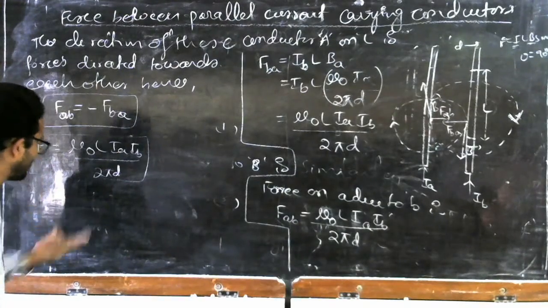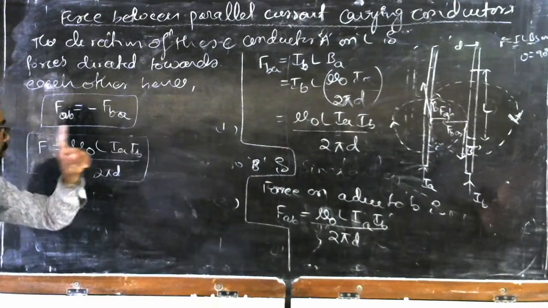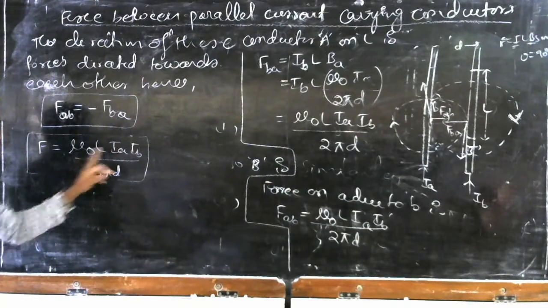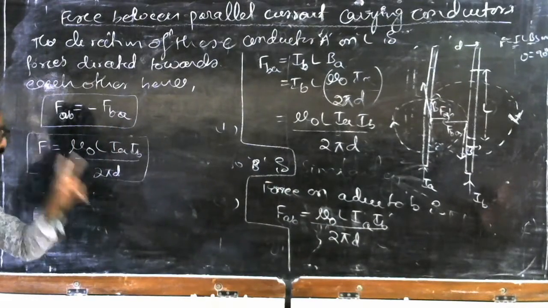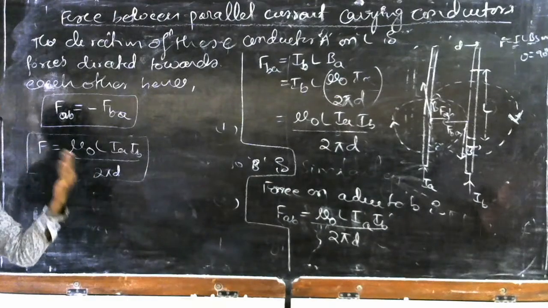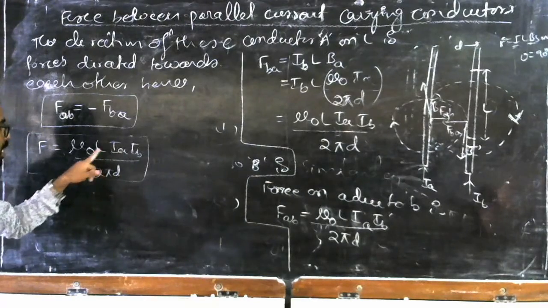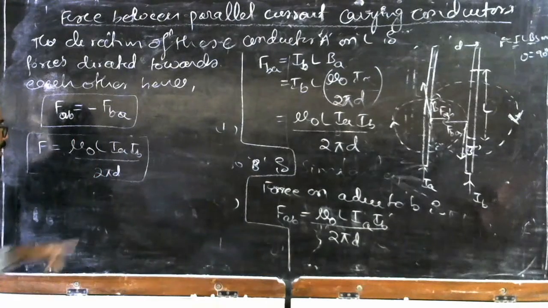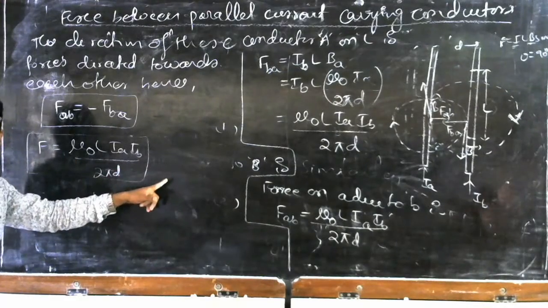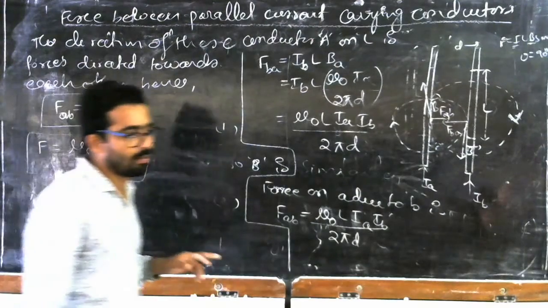Let me repeat once again. Let's put L is equal to 1 there. Length of the element is 1 meter. Distance between the two conductors is 1 meter. Current flowing is 1 ampere. We can say that current flowing through the conductor is 1 ampere when the length of the conductor is 1 meter and the two parallel straight conductors are separated by a distance of 1 meter. Then they attract with a force of 2 into 10 to the power minus 7 Newton per meter to the power minus 1.